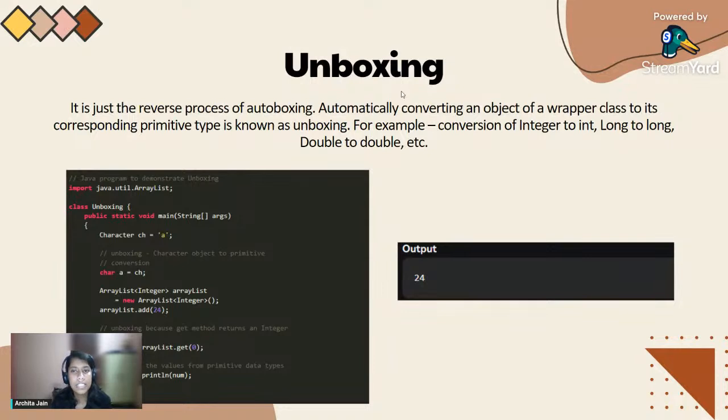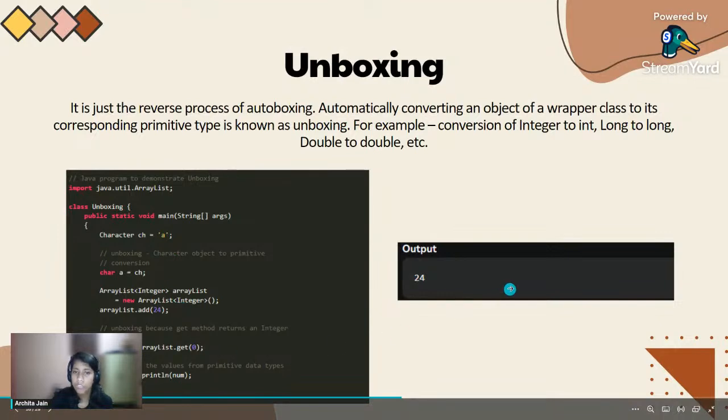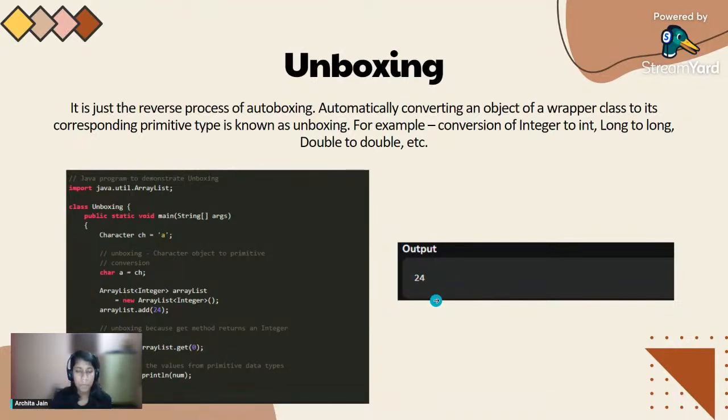In this, what happens is there is a conversion between the object and the primitive. That is, the object class is being converted into the primitive data types. So conversion of Integer to int, Long to long, Double to double. So this is what unboxing is about. In this also the difference is that above we have taken Character, that is your object, and I have given the same value A, and below we have taken the primitive data type. So as you can see, we have converted the object into the primitive data type, and the rest of the code is the same. Then we have given the output of this.